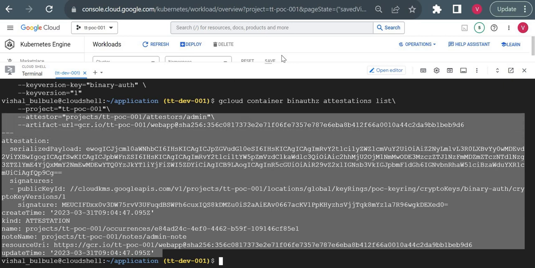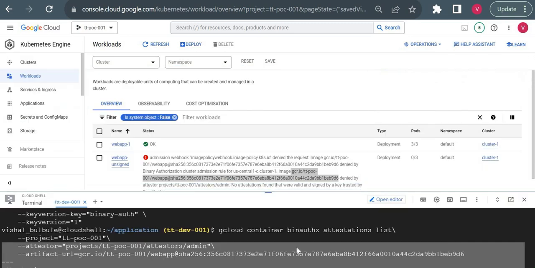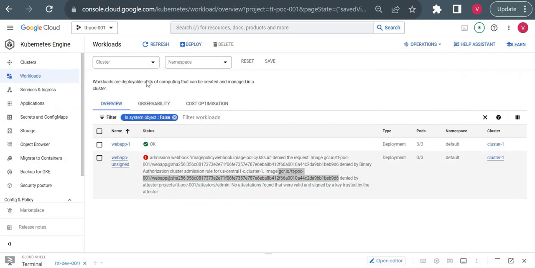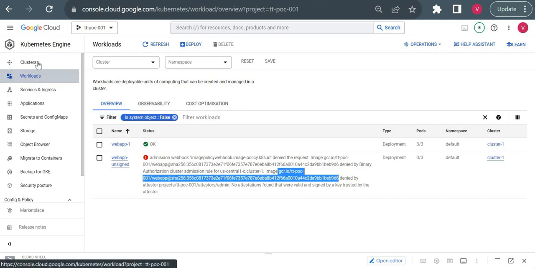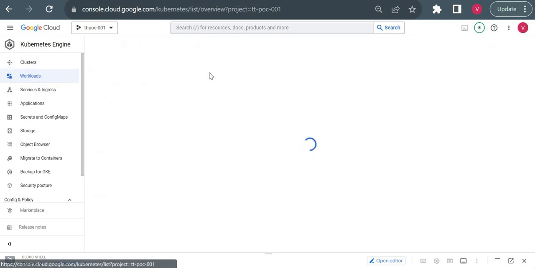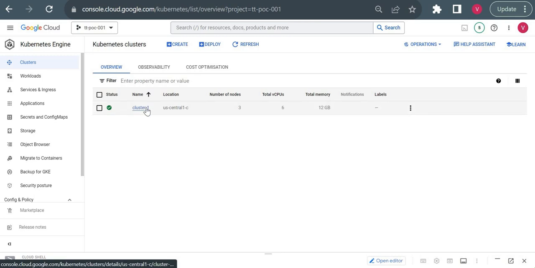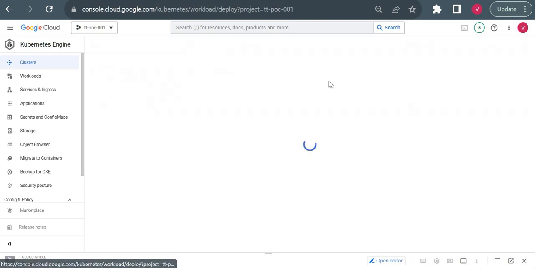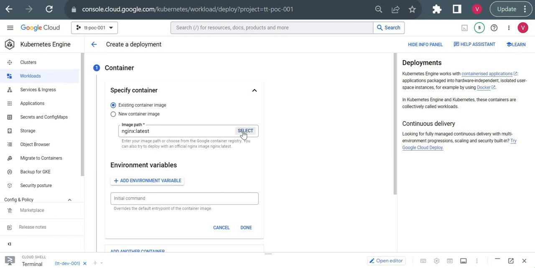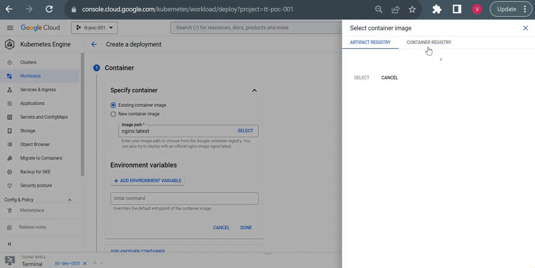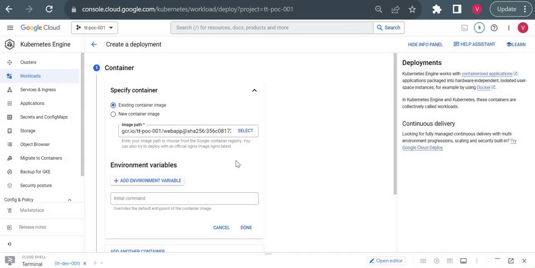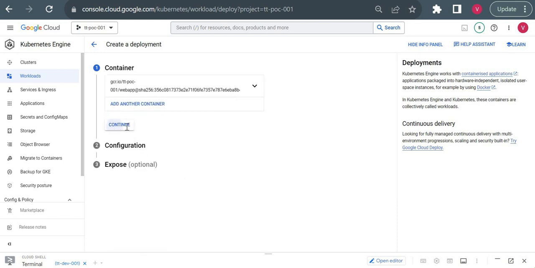Now let's try to deploy this image. Earlier it gave an error for the same image. Now we signed this image and we'll try to deploy it again. I'll go to cluster, I'll open deploy, select, I'll select the same image, done, continue.